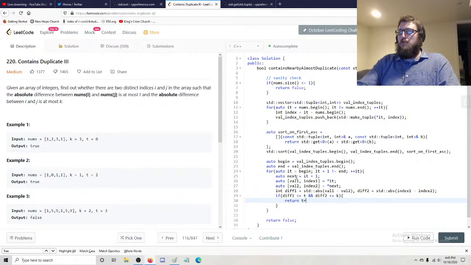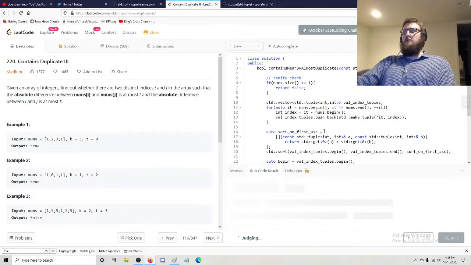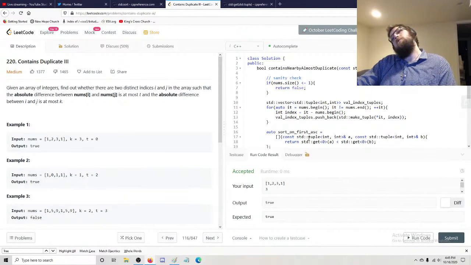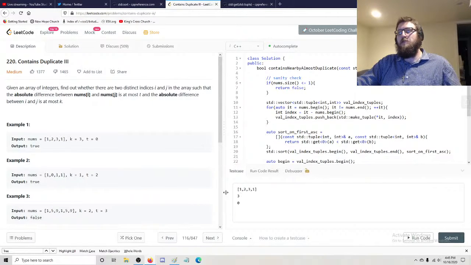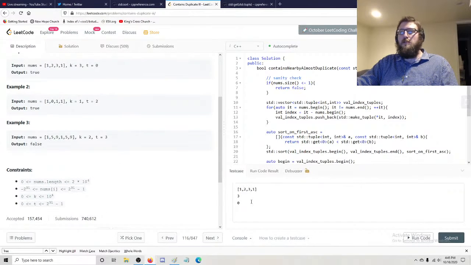So, okay, you just return true immediately if that's the case. Difference 2, yeah, i and j is k, all right, the indices. So let's see what happens here. Oh, it worked. Sweet. Compiled and everything. Everything worked. Awesome. Nice. Glad to see that. I like that.